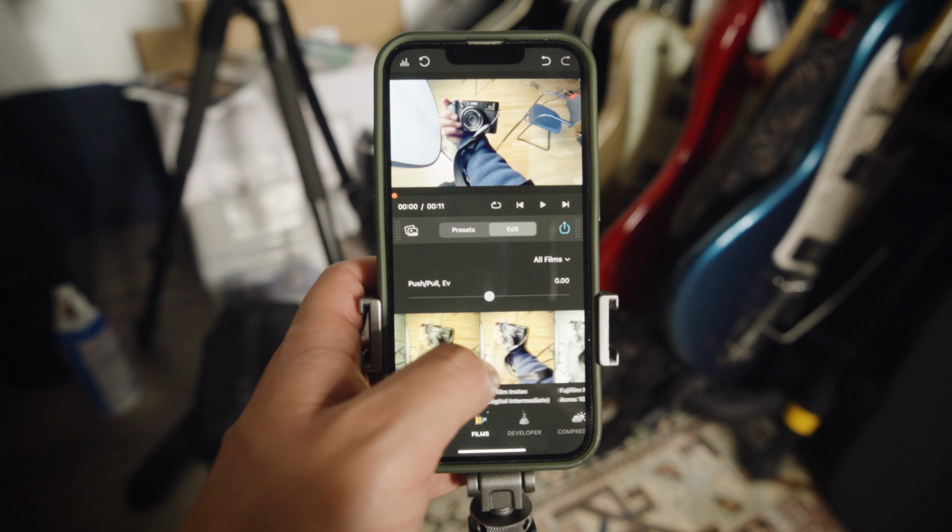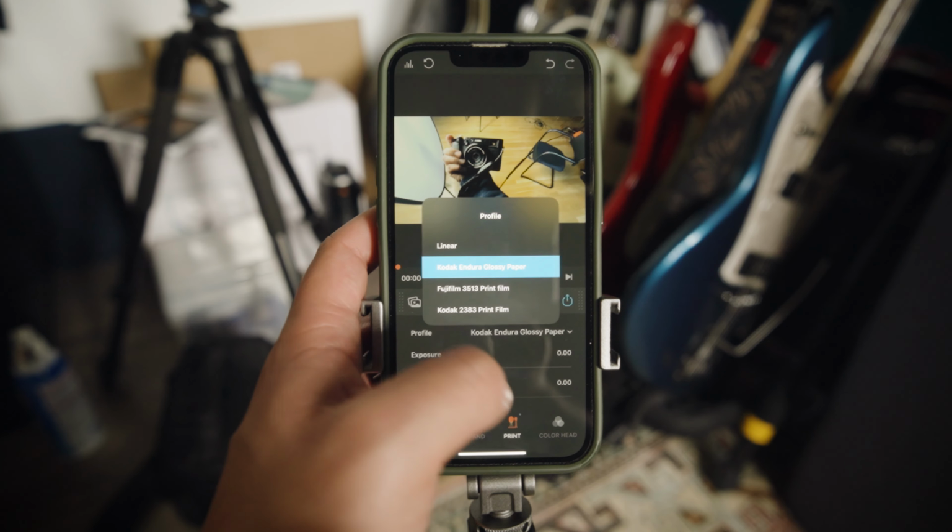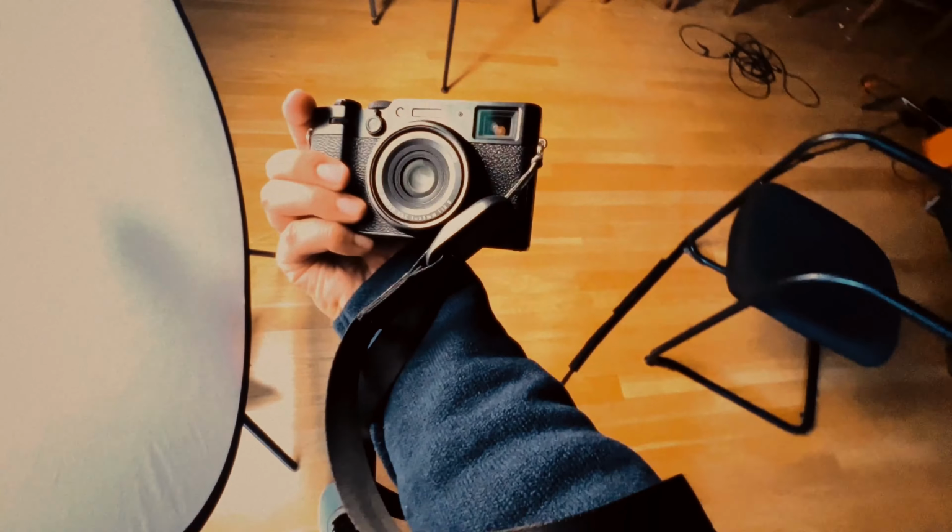Overall, one of my favorite parts about Dehancer is the flexibility that it allows you to have. And that allows you to be very precise, especially when you're trying to match footage together from different sources. It sits in a nice spot where beginners can use this tool to expand their knowledge of color correction and color grading and creating a film look. And for the people that have experience in the color world, you can have very precise tools that you can use in a detailed manner. Dehancer also offers an app so you can have film emulations on your phone. That way you can create a look for any photos or videos directly on your mobile device.